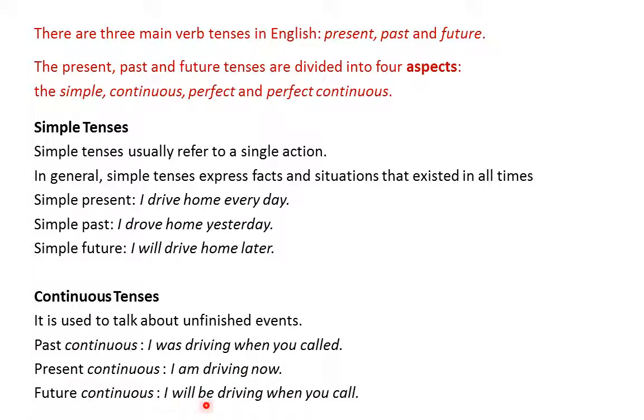Future continuous: I will be driving when you call. It means that when someone says to me, I will call you tomorrow at 3, I know at 3 I will be on the way home, and I will be driving. So I will say I will be driving when you call. It means I am on the way.